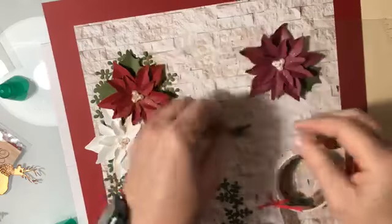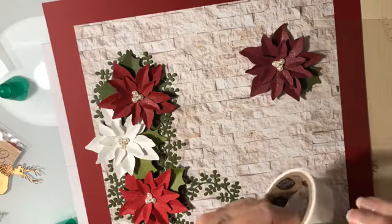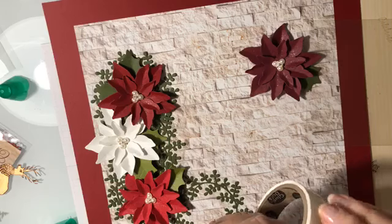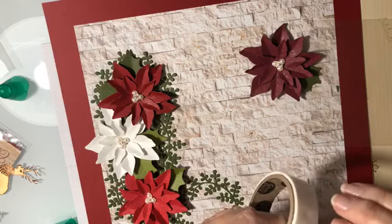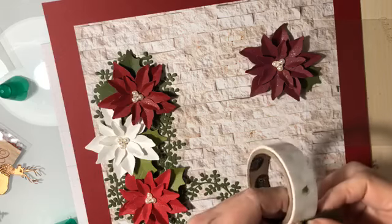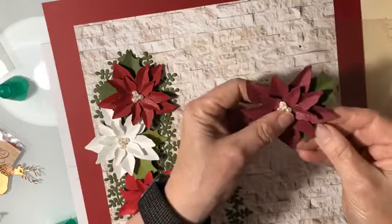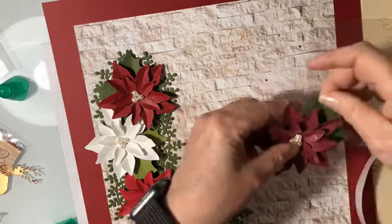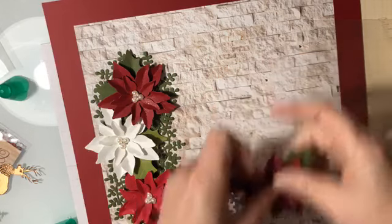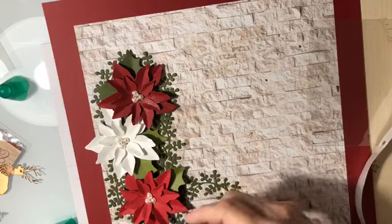It doesn't matter where you put those leaves. You just pick a spot and stick it on there. I usually try to pick the spot that looks like the barest on the edge. There we go. And I think I want it there. I don't know why. Because you can turn your poinsettia and it'll be the way that you want it to be.